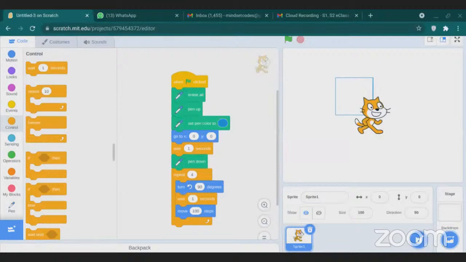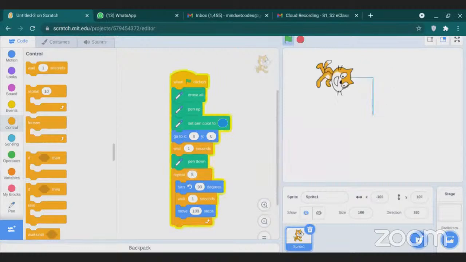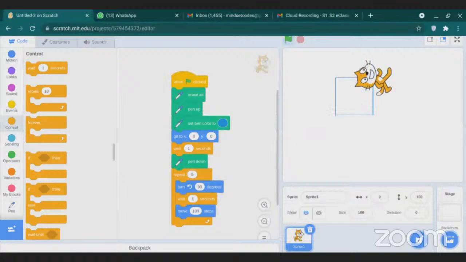So if you've drawn a pentagon, first make sure you see exactly how many times you have repeated. We have repeated 4 times. A pentagon repeats 5 times. If I change this and say 5, let's see what is going to come up here. The cat is going to draw this, that, that, and then it's going to draw one more line.